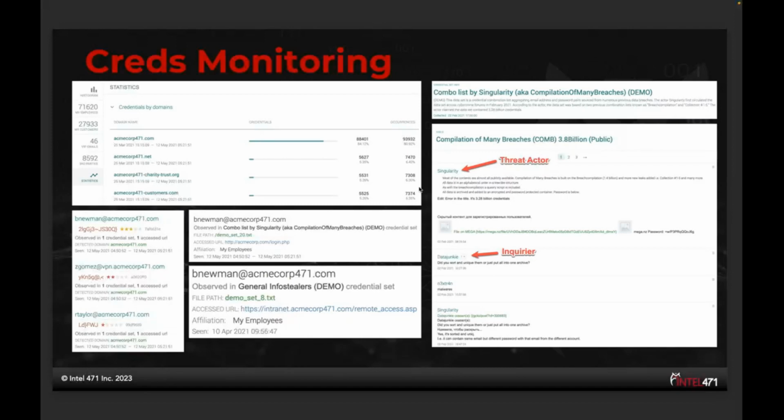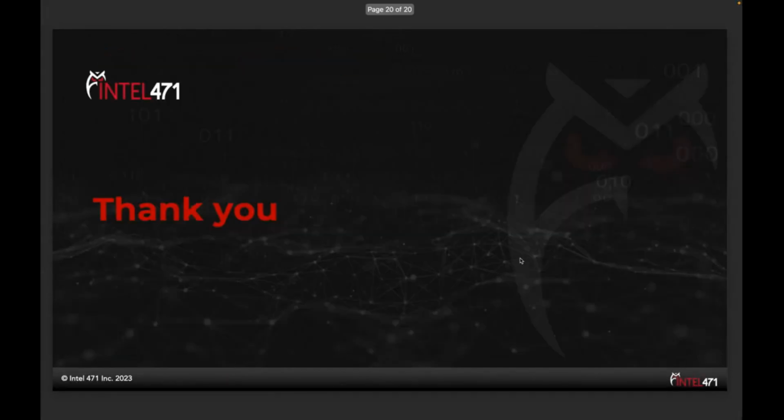This is all demo data, not real, but just to give you an example of what it looks like. On the right-hand side, you can even track not only the cred set, but if there is a conversation in a forum where it's being advertised. This is an example of a threat actor advertising the distribution of these compromised credentials, and then further conversation, even alluding to inquirers and folks that are also interested in that data. So that can show the value or interest of other threat actors in exploited credentials. So that's the big picture, so to speak, of an investigation platform.